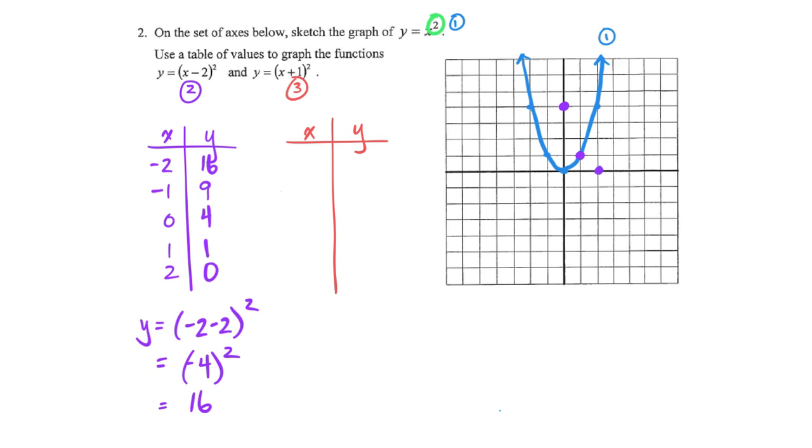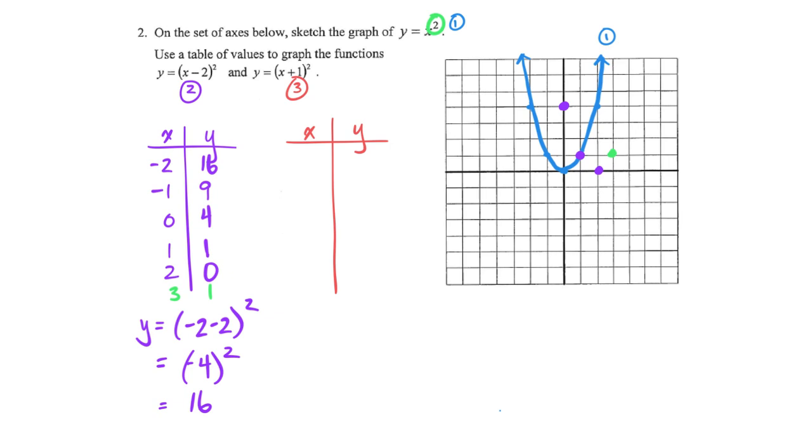Now, if that is not enough for us, even though we can maybe see that -3, 9 puts me up here and -2, 16 puts me way up, then what I can do is obviously extend my table. If I make one more substitution, let's say I sub in the next integer, 3. Well, 3 minus 2 is 1, 1 squared is 1. As soon as I now get that green point, I should be good.